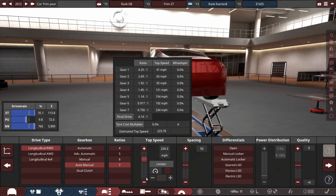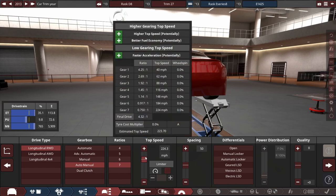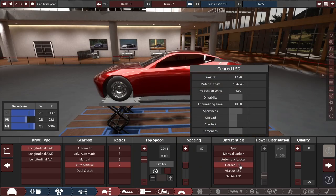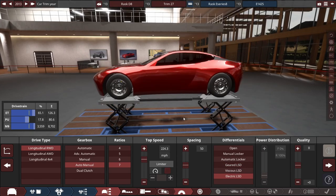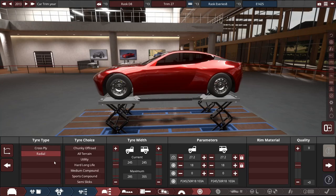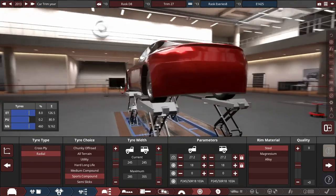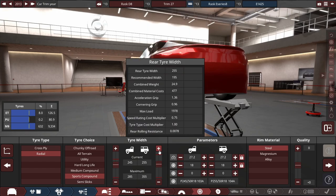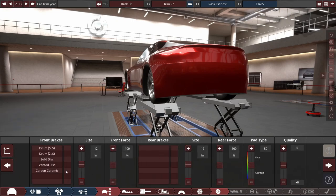Okay, 200. We'll gear it to like 229, even though we're not gonna get anywhere near there. Probably gonna go like 200, like 210, maybe. Differentials, they are geared. Actually, electric is better than geared. Okay, weird. And then for tires, we're gonna go radial sports compound tires. It says that the recommended width is 195, but I'll go back and do that.